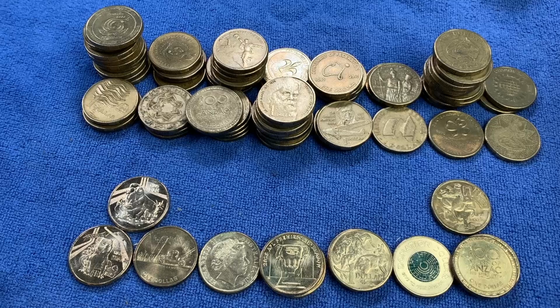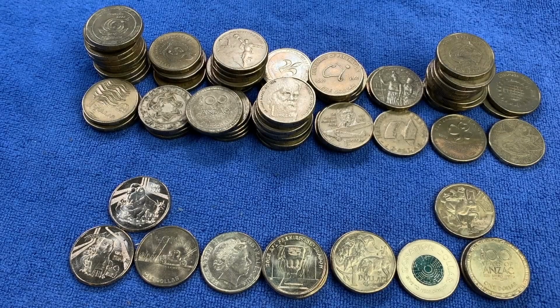What I'm quickly going to go and do now is go through all the mob of roos looking for things of any note. And hopefully we might even find a changeover amongst those coins that I didn't flip. But I'll be back in a sec to tell you if there's anything else from today's hunt. Well, unfortunately, nothing new from the mob of roos. Nothing of any note, but we do have keepers and some for the book today.